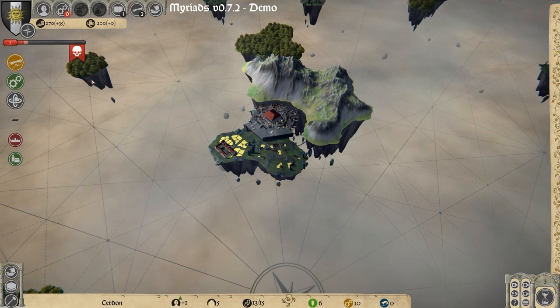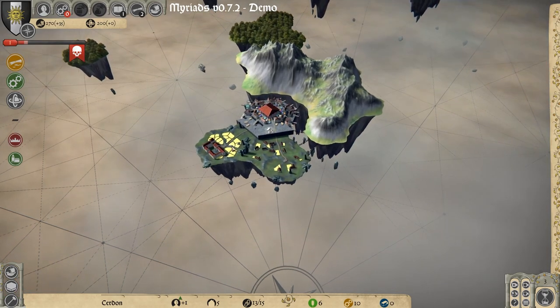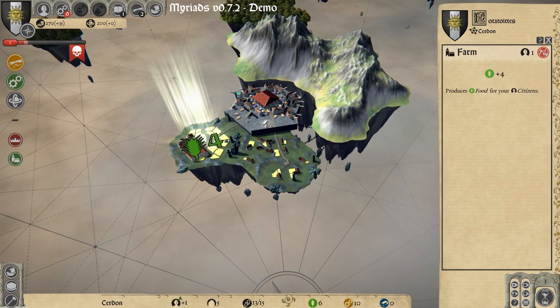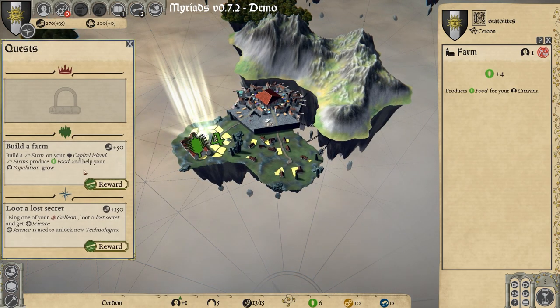Right, you have some unspent science. Fine, that's noteworthy. The production of your capital island is currently not in use. Yes, and the reason that it's not currently in use is because the farm is actually done. Let's take a little look at our quests, and we will judge.